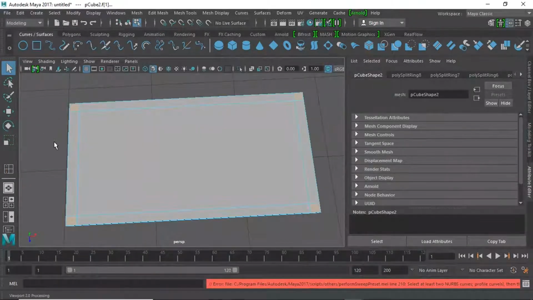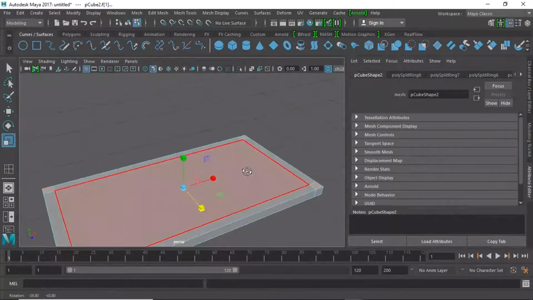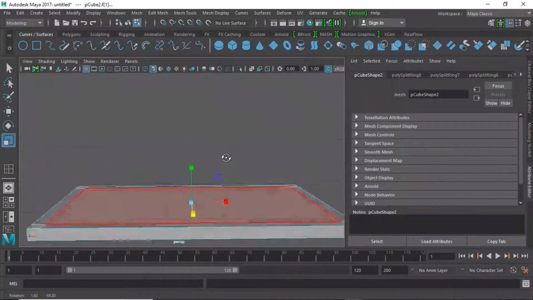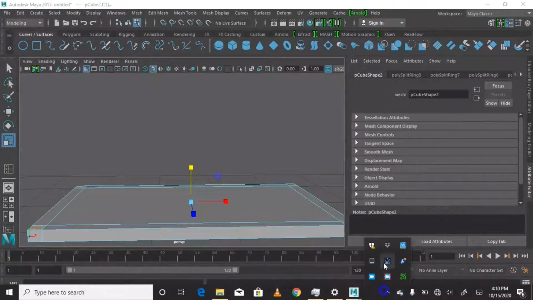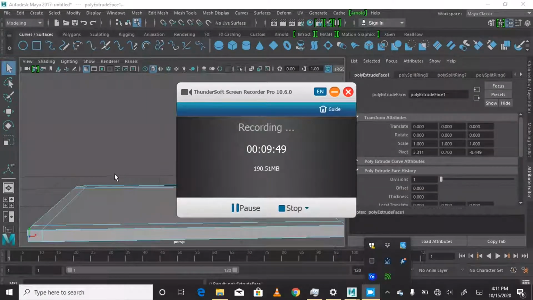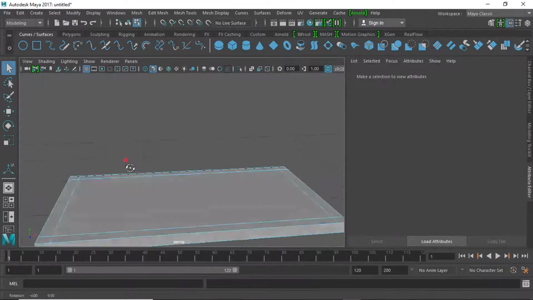Well, no need for the extrude tool. We can actually use the scale tool. I'm going to use the scale tool to pull it up a little bit. Let me adjust the view a little bit. I'm going to pull this up. What's wrong with my line? Okay, a minute. I'm sorry for the mistake I might have caused.